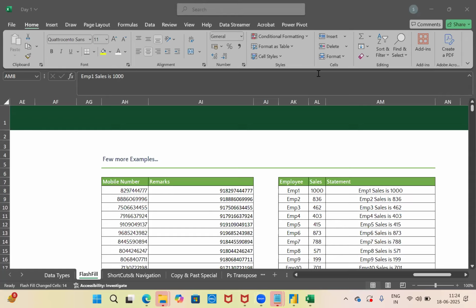Ma'am, how are we getting the remaining values when we go through Control E? Control E is a Flash Fill. Yeah, how are we getting the remaining values? You didn't understand the logic? Yeah, is there any mechanism before this? No, Control E. Yesterday I gave a very in-depth subject about Flash Fill.